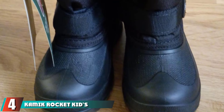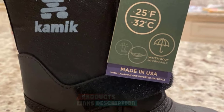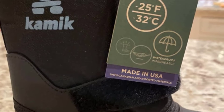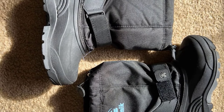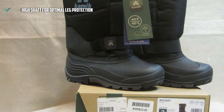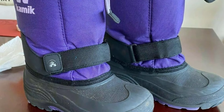Next at number 4, we have Kamek Rocket Kid Snow Boots. A tough textile and synthetic blend give the Kamek Rocket Kid Snow Boots superb water-resistant capabilities, on par with the best snow boots for kids on the market. The foot is enclosed in a tough rubber shell that also makes up the sole, while the upper is 600-denier nylon. The boots can be adjusted with a hook and loop strap at the ankle and tightened with a bungee toggle at the top of the shaft to customize the fit. The high shaft, approximately 10 inches long, provides excellent protection almost up to the knee, while the removable foot liner is a formidable ally against moisture.